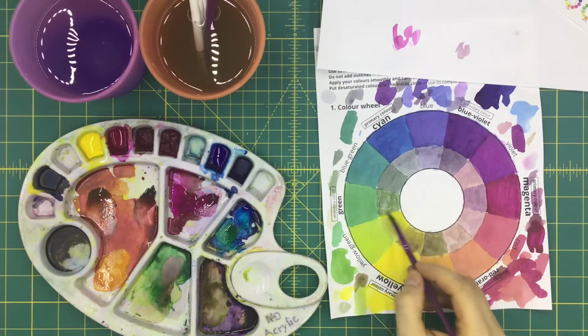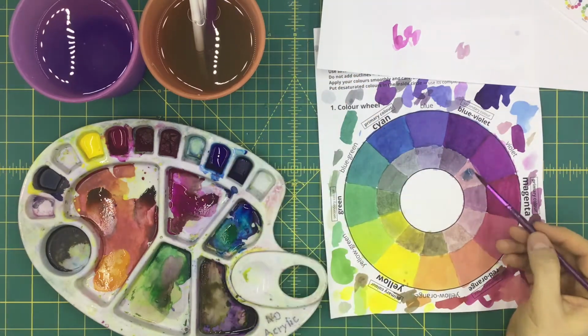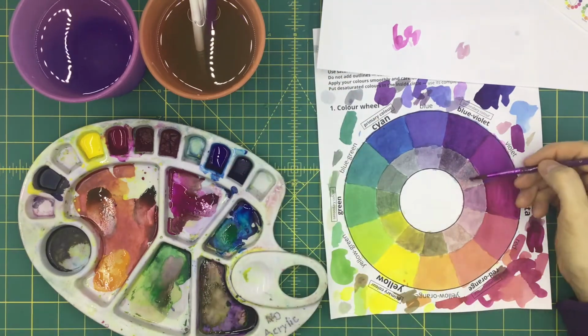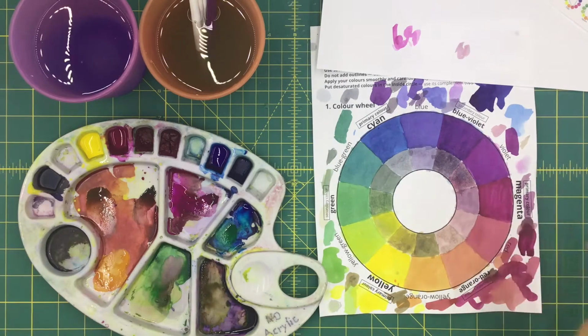Test your shades out on a scrap of paper. See which hue it is closest to, and then put it there. It might be different from the gray you want to make, but it will still fit in the color wheel, and you'll still be learning.